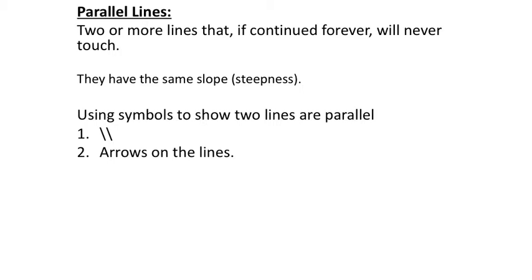Now you can say that two lines are parallel using these symbols. This one is just a double slash mark. Sometimes these show up as straight up and down lines, like this. Doesn't really matter. This is how we write regularly that two lines are parallel. For example, if I had a line segment, and remember we talked about line segments last time, a line segment just has a line above it. And maybe we have some other kind of ray, like C D. If it's a ray, then it has one arrow on it.